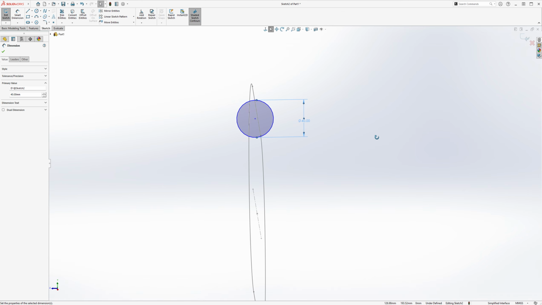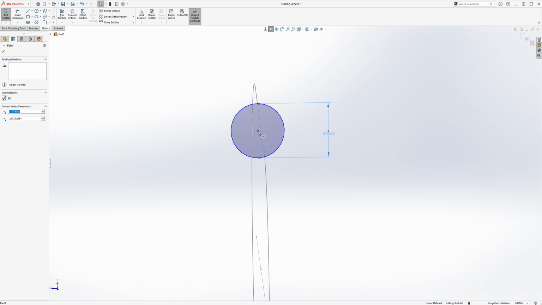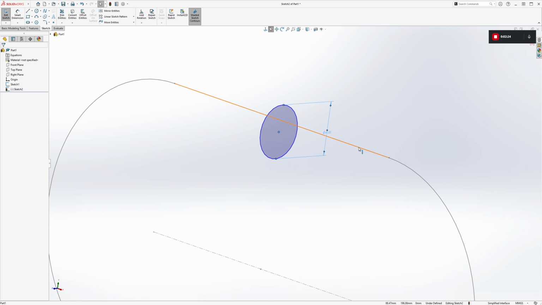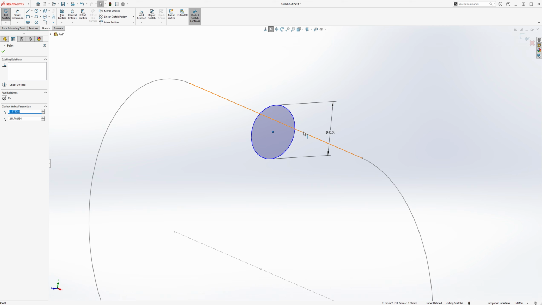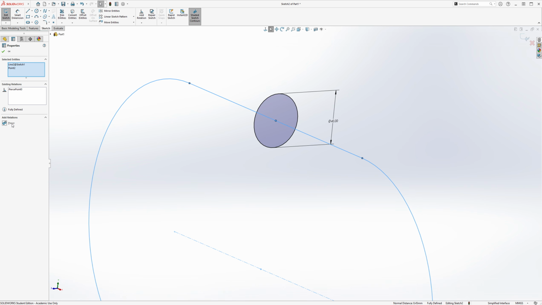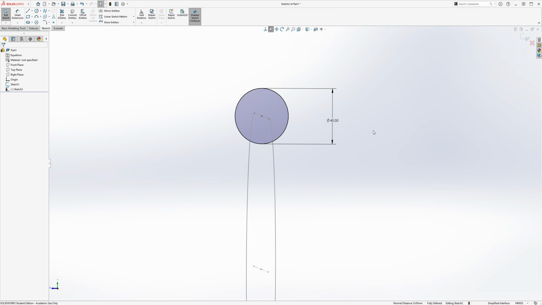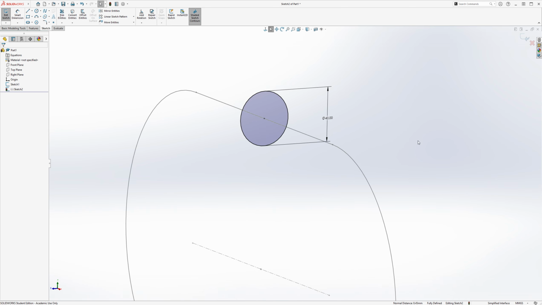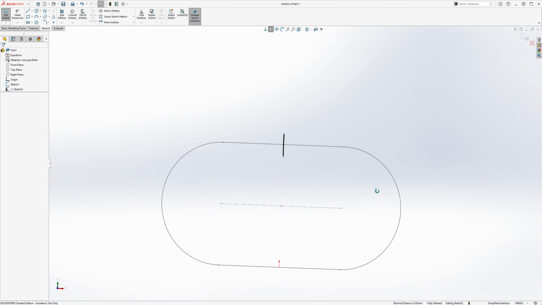And this is a very neat tool. If you select the center point of the circle and then select the line, using your control key, you get the pierce option. I guess the most intuitive way to think about this is like when you're a kid making bracelets, you put those little beads on, and the beads have a hole in them and you put them through string. That's essentially what piercing means.